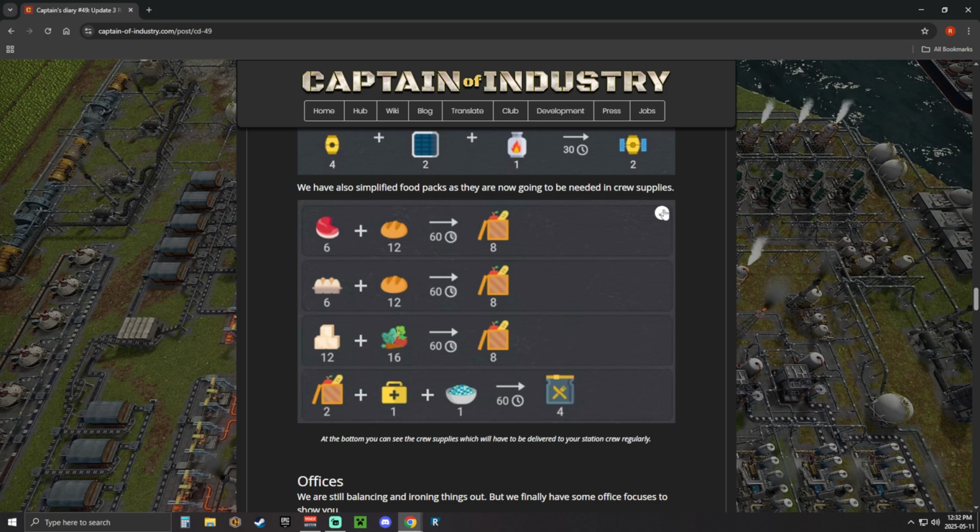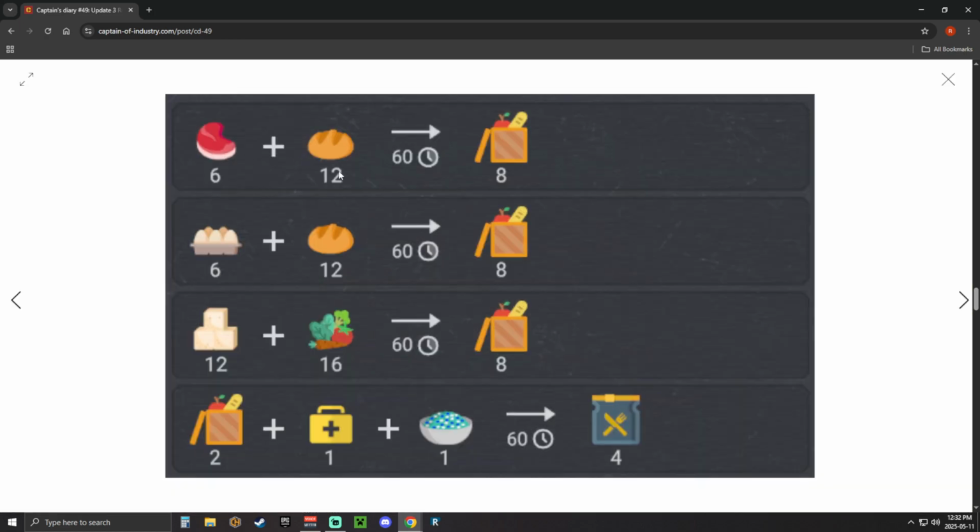Simplify food packs. Oh, here we go. This is going to be nice. So meat and food, done. Eggs and, sorry, meat and food. Meat and bread, done. Eggs, bread, done. Tofu, veggies, done. What is this one?